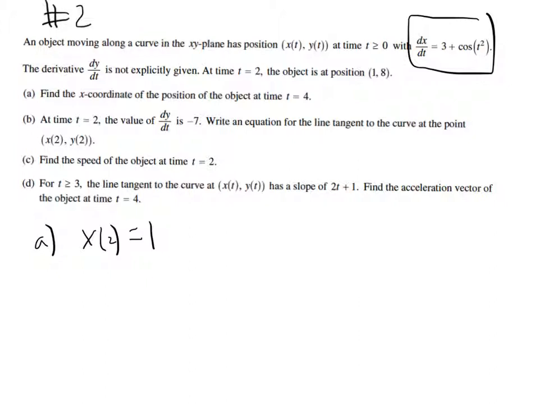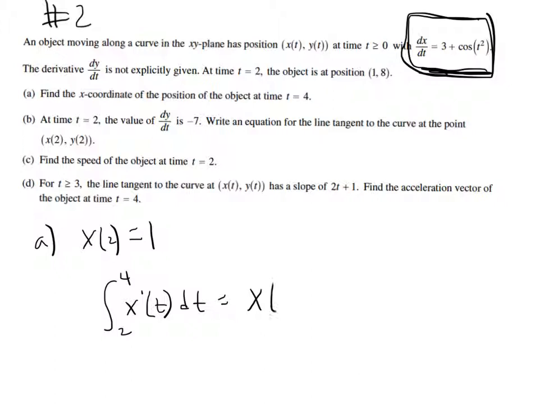You do have your calculator. This function here does not have an antiderivative. You can't anti-differentiate that. Try as you will, no one can do that. But what we can do is a calculator can figure out a definite integral involved in that. So if you think about the integral of that x prime of t taken from 2 to 4, x prime of t dt, that's going to equal x of 4 minus x of 2 by the fundamental theorem.